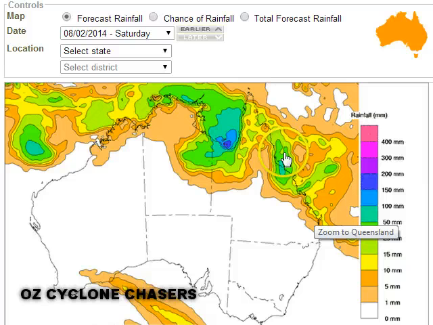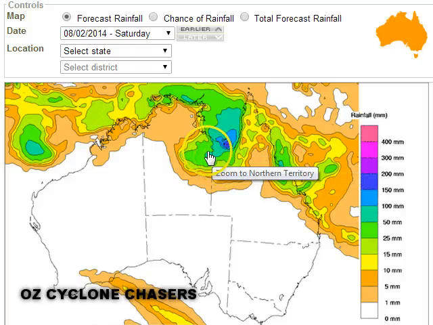But really, just remember that this is all dependent on that trough system in the Coral Sea, or the low in the Coral Sea pushing westwards. And the good thing about this particular model forecast is that we're going to see some rain all the way through from about Sandy Cape northwards. And so it's probably going to be a widespread rain producer if it pushes and hits the coast as a trough.